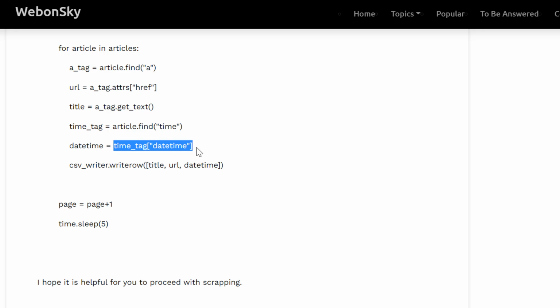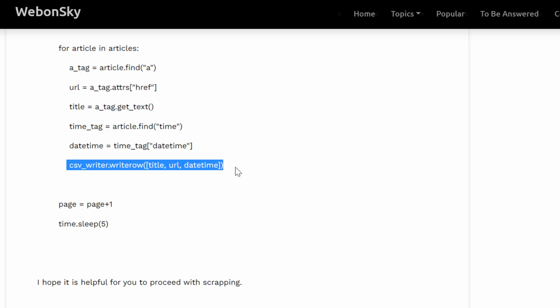From the time tag object I am picking the datetime, and then I am writing the row. So we got title, URL, and datetime. I am writing it through the CSV writer. This line of code writes a new line in the CSV.